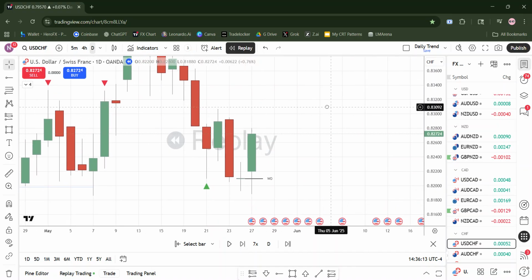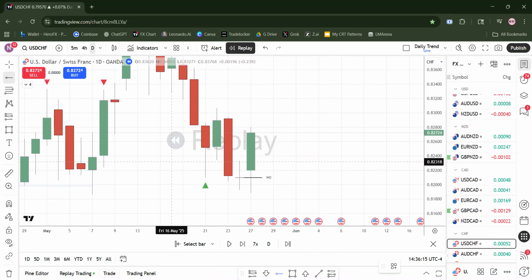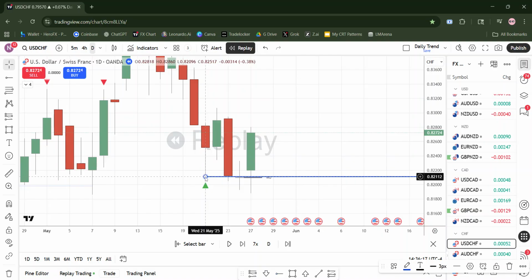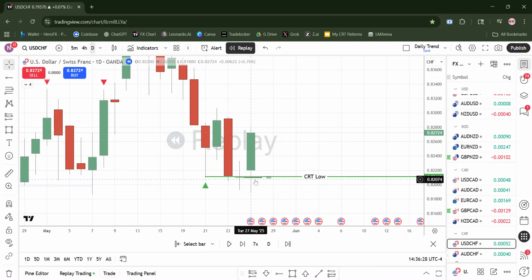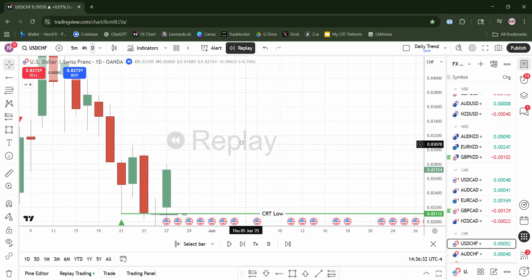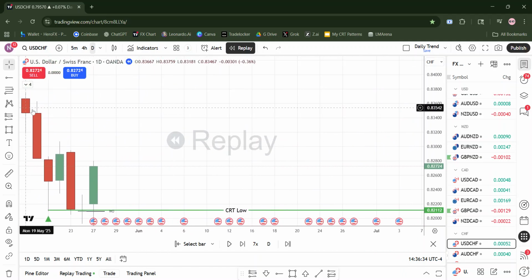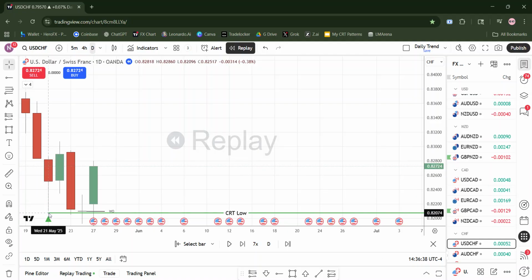Now, sometimes there are times where there'll be a range and the trade doesn't play out until a few days later. I'm not a fan of these, but it can work. I'm just going to see how it works on this one, but this is not my ideal trading setup. I'm just going to mark this low. But yeah, see, that was, let me see, Wednesday. Yeah, it does. Let me see, make sure the range qualifies. So yes, you got 1, 2, 3 to the low. That works. So this is a legit range to trade off of.